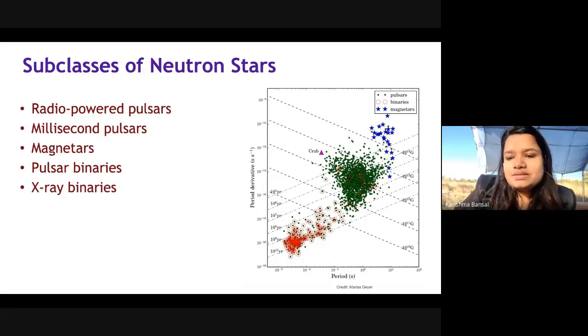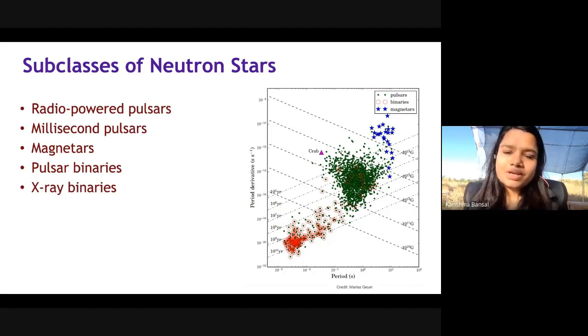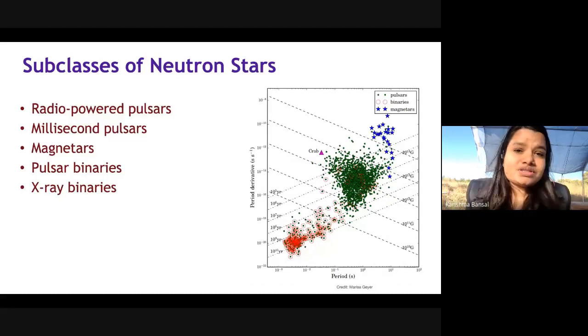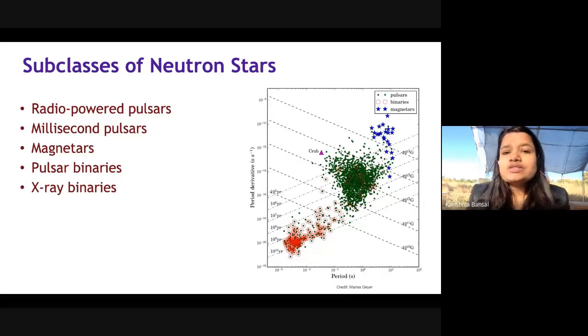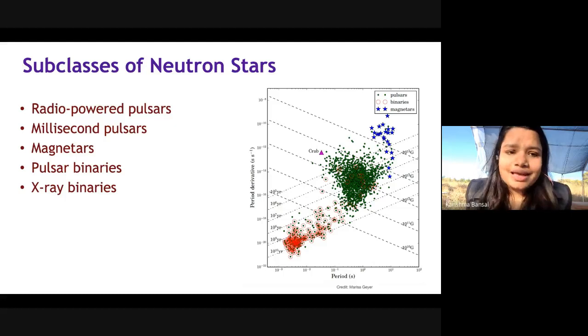So this plot is basically showing you the distribution of neutron stars based on the period we measure. And I'm going to emphasize this: there might be many more neutron stars which we don't even see, because in order for us to see a neutron star, it needs to point towards us. Depending on how we see it and what kind of energetics it has, there are all these types. So far, more than 2,700 pulsars have been discovered, and I'm sure there are many more which we would never even see.